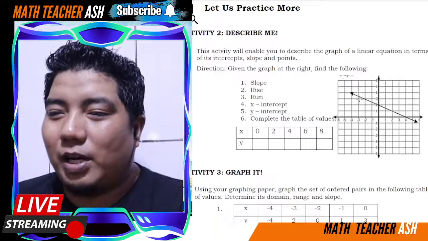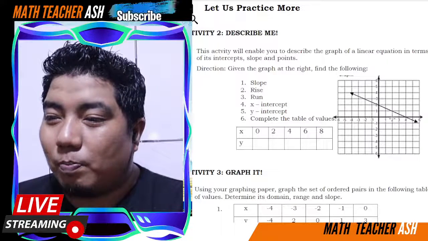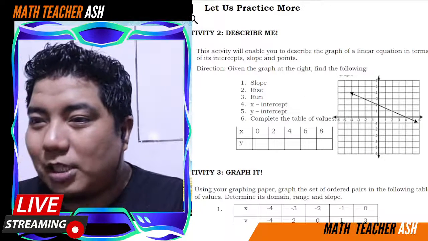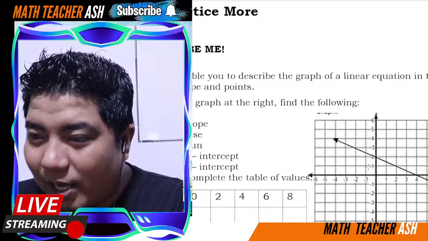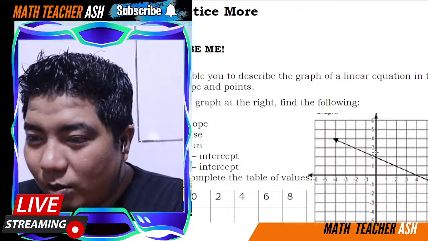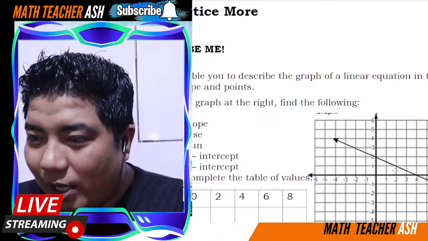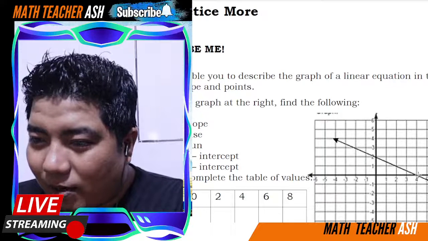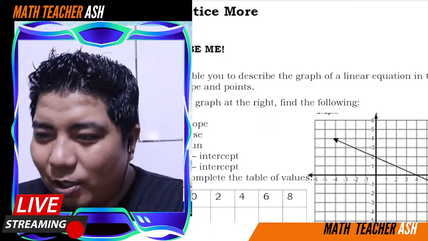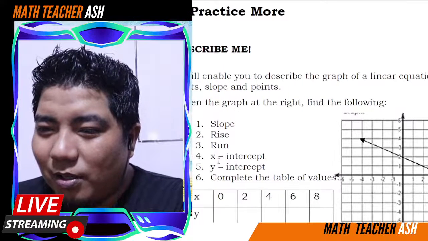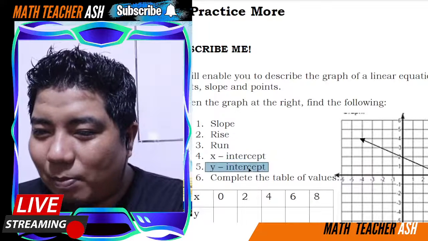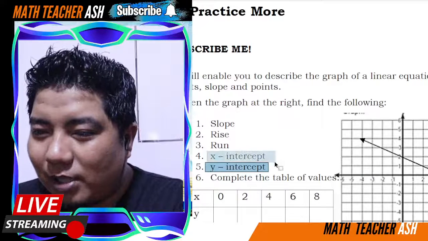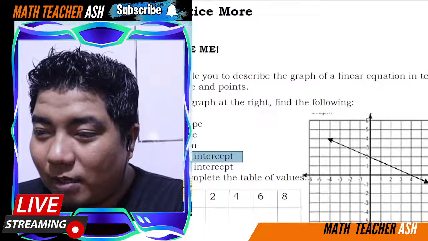So the slope, alright. So rise over run. So parang kukuha ka lang dito, my dear math learners. Napakadali lang nito. Okay? Let's check the drawing. Ayan. So we have here (0, 2). Dito naman, (4, 0). So of course, ito na yung sagot sa x-intercept at saka sa y-intercept. Y-intercept is 2, x-intercept is positive 4.